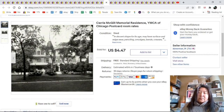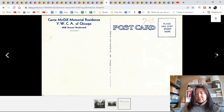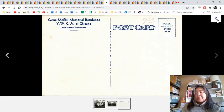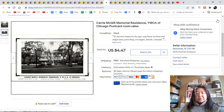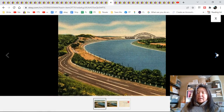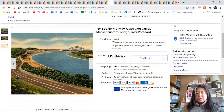Cary McGill Memorial Residence YMCA — it has room rates on it: $7 to $12.50 a week with breakfast and dinner included, without dinner $3 less a week. That was $4.47. Scenic highway, Cape Cod Canal — it's a linen, here is the full view. I can't make out the date. To Mr. and Mrs. Leonard Grimes in Ludlow, Massachusetts. $4.47.